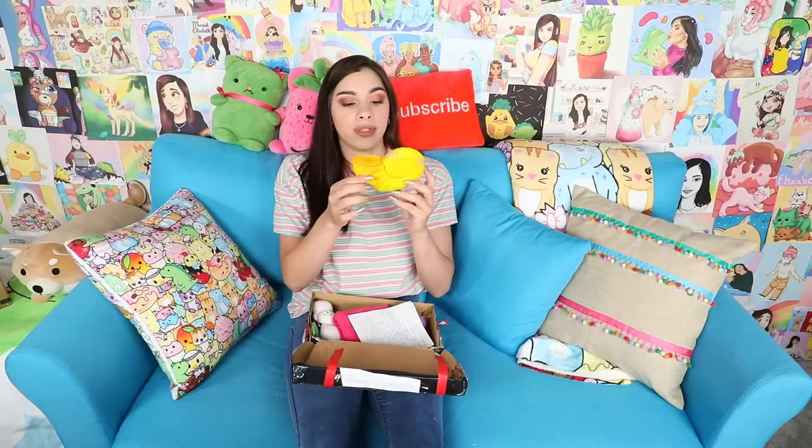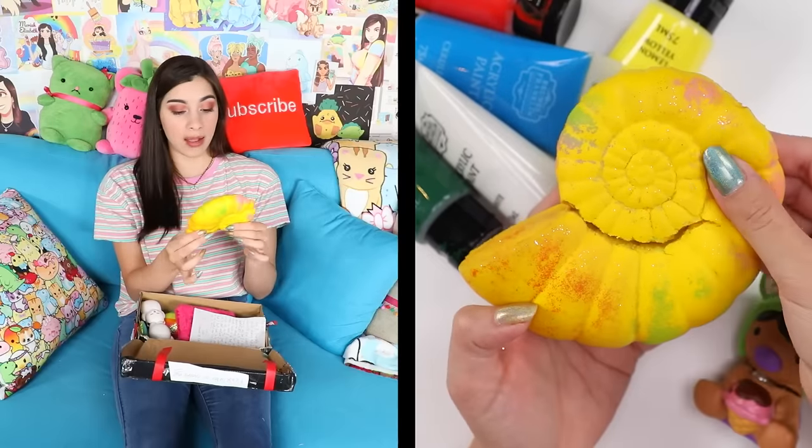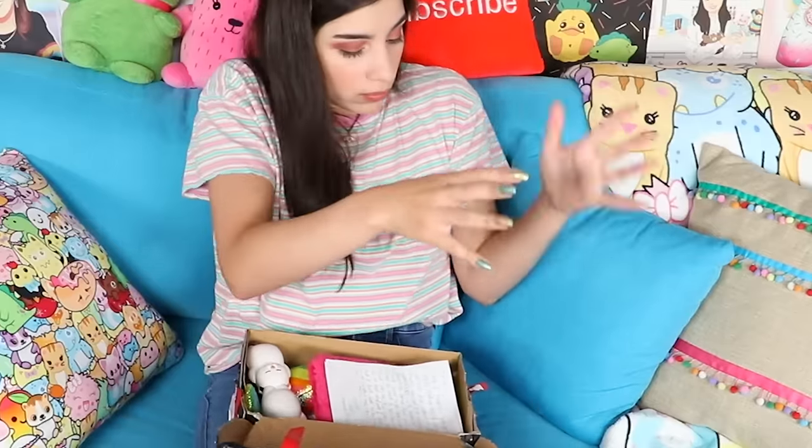Moving on to this very heavy and rainbow painted box. Open this up. There's a very glittery, oh no, is this a glitter bomb? It's falling everywhere. It's in the air and I'm breathing it in. I've got glitter in my lungs. It's a shell squishy. I like the detail of it.